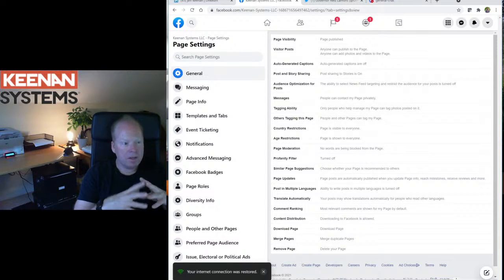The other thing was page roles. You have to be an admin on that page to be able to actually link the Facebook Wi-Fi. Yeah, that's a really good point. So if you're logging in under your profile, you have to make sure you log in as the business owner or an admin of the business page. You have to be an admin. You can't be an editor, for example. If you're an editor, you'll get stopped in the pairing process. So you have to make sure you're an admin of that page. That was one mistake that we ran into working with other customers.